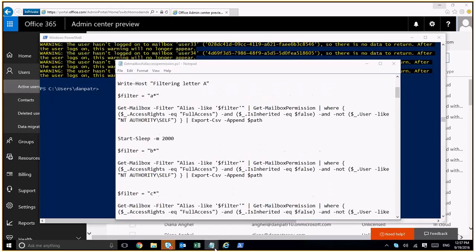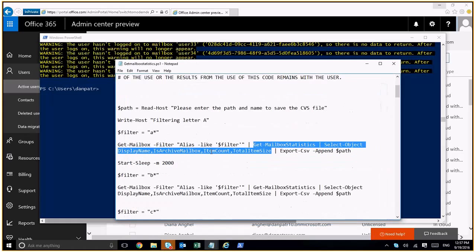In the other script it's exactly the same thing, only the action that we do is we get the statistics for each mailbox, but what we do is the same. So we filter step by step, first for users with A, then users with B, and so on.